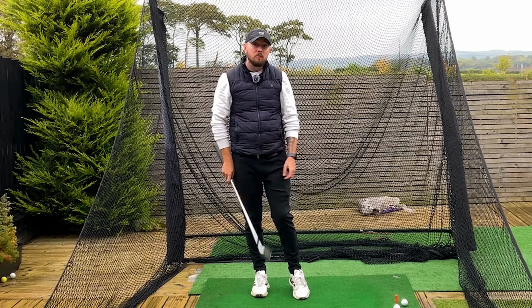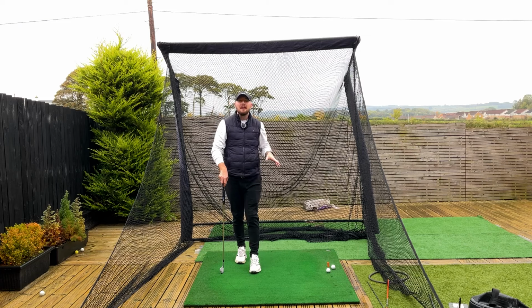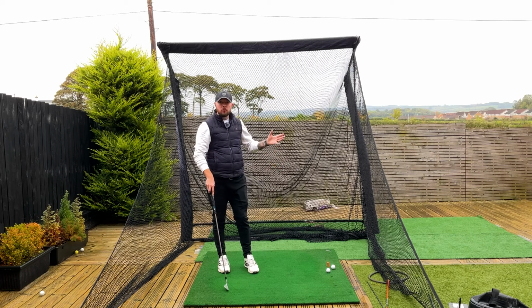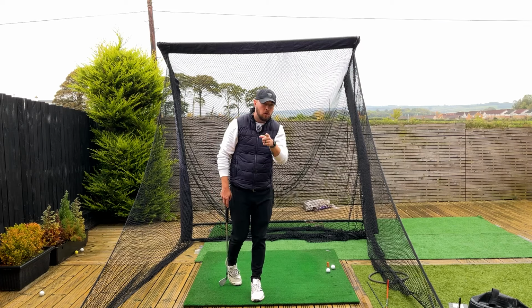To be honest, if most golfers did that, I think golf coaches would predominantly be out of business, quite a lot of them. That's because this creates so many faults in your golf swing. It is one of the main big root causes of what we see with so many bad strikes, but again, just general bad dynamic body movement like early extension. It is, in my opinion, the number one cause of early extension is bad posture.